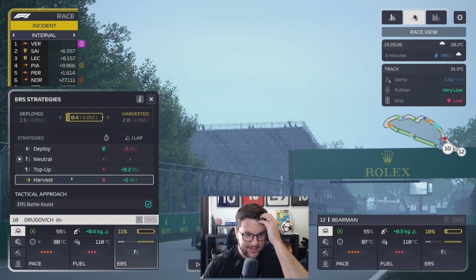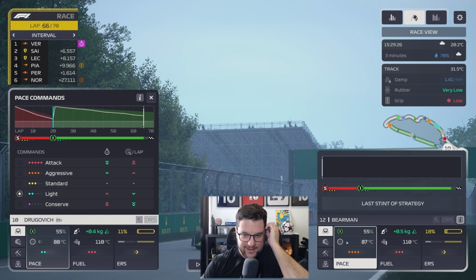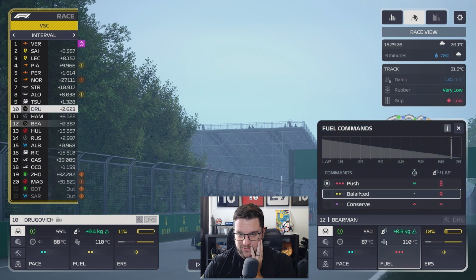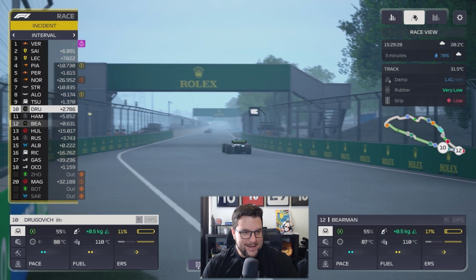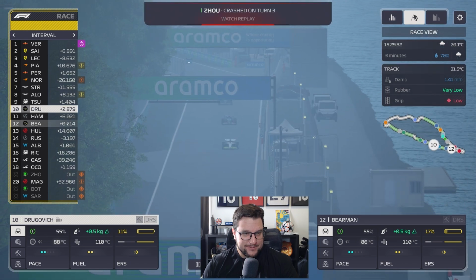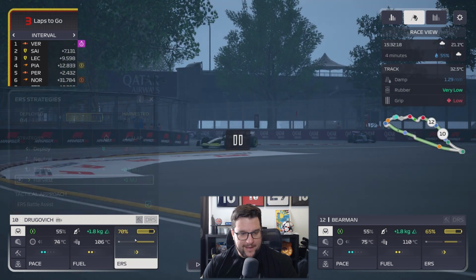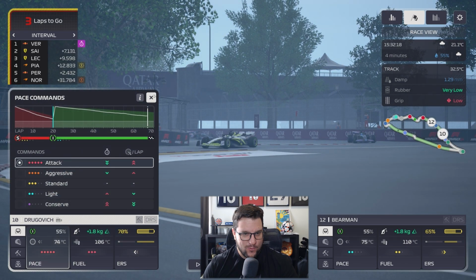So virtual safety car. So harvest. Definitely save the tyres, but don't let them get too cold. And we can just go to balanced for fuel under the virtual safety car. But yeah, I mean, I'm worried that Hamilton is massively going to catch us. And there's been quite a crash. Zhou has crashed. He's been terrible, Zhou. He's been awful. Okay, virtual safety car is ending, so we know what to do here, don't we?